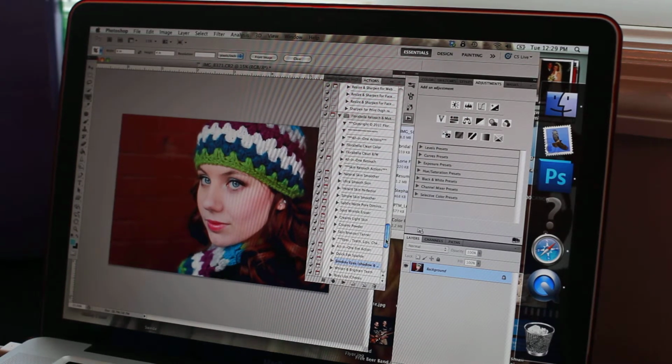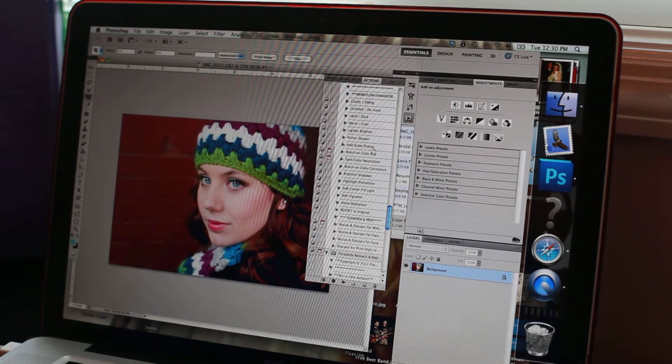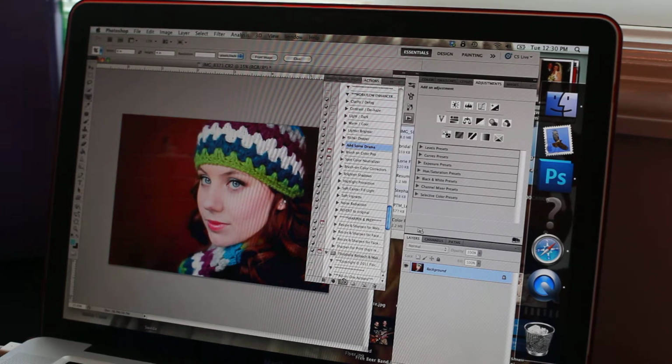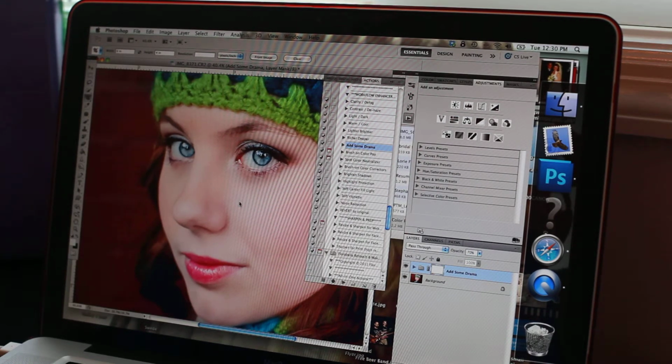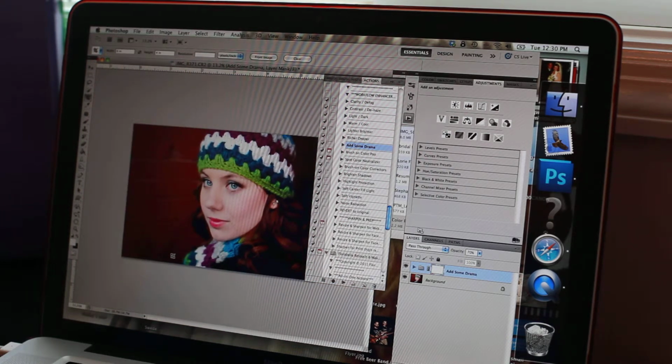So we'll go ahead and do one of the actions that I did. It's called Add Some Drama. It's in the classic workflow from Florabella. So I run that. I don't usually do this at 100%. So it's at 75% opacity right now. Probably drop it down to about 70. I do like that action. Sometimes it's way too much. But see, that added this vignette and made the handprint disappear a little more.